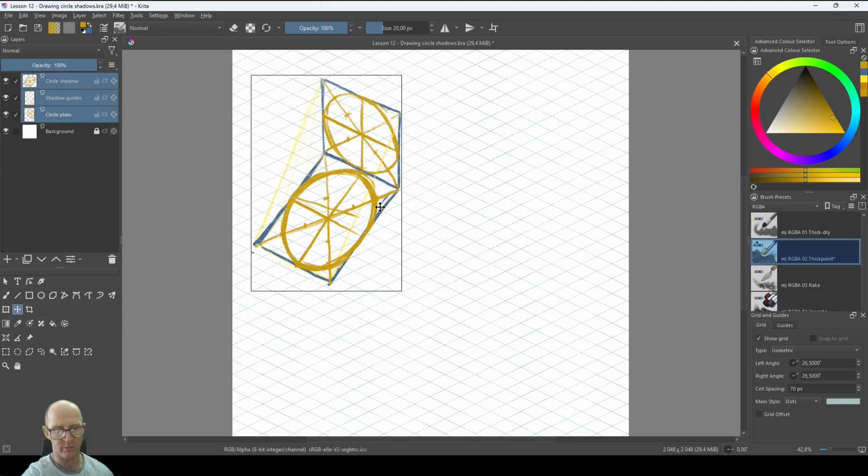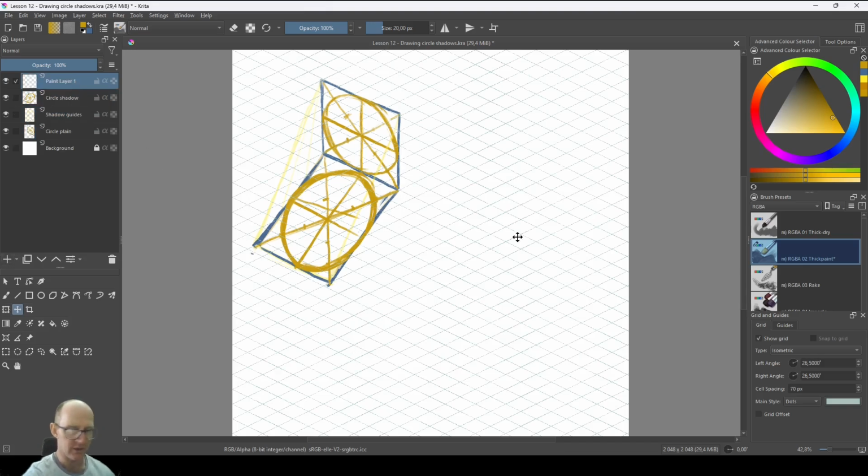And like we did with the previous one, with the planes, we're going to create a new layer. And this time we want to lift the circle off the ground. So I'm just going to draw a very light line for the ground plane. So that's the ground. So the circle would have sat on that line if it was on the ground, but we're going to move it up by 2 blocks. Like so.